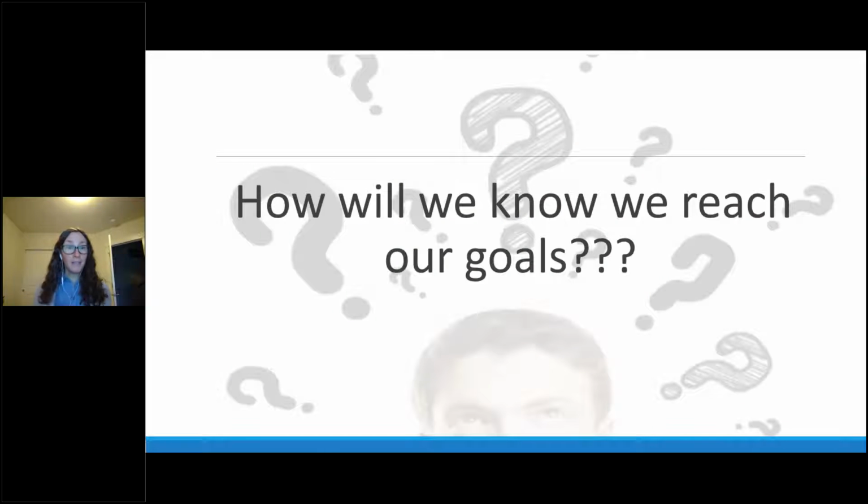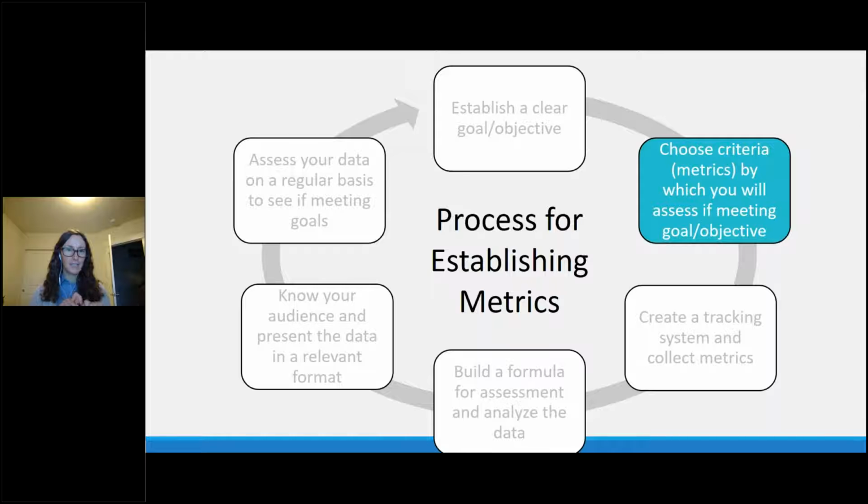So how will we know we ever reach those goals, those questions, those objectives? Well, clearly metrics. So our metrics will tell us that, which is why we have so many objectives on how to create them and how to make them good so we can assess those. And that's why you have to start with that question and be very clear about it so that you know what metrics to choose. They're very much linked together.